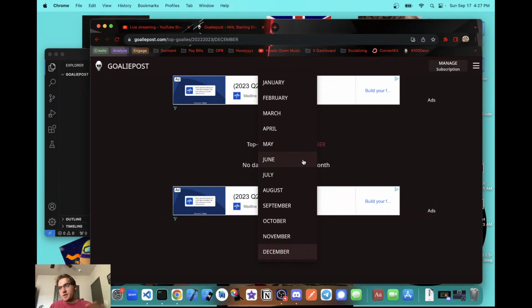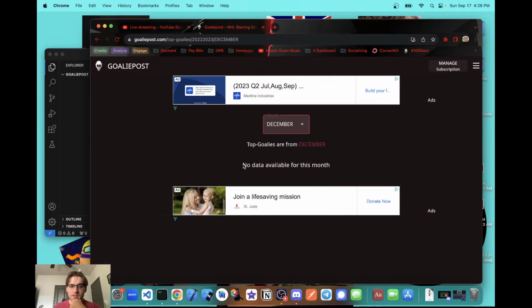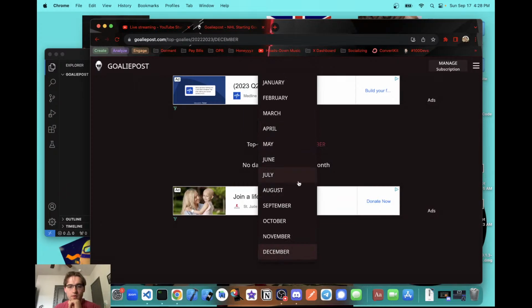There should probably be a check here to make sure that this list is only populated with months that have data, because while it's helpful to have no data available just in case something goes wrong, we probably want to only show the months that the user can get value from.